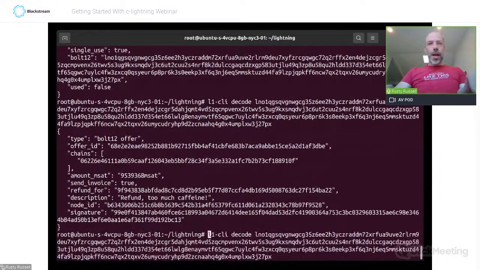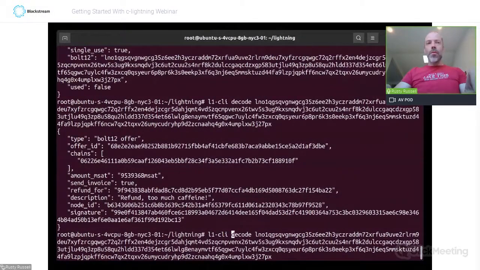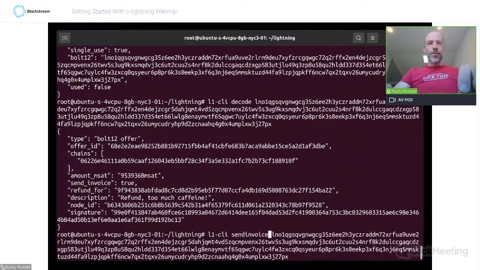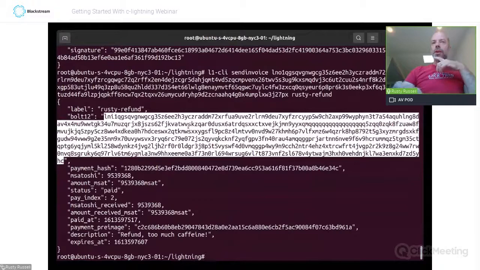And they would then say, okay, I don't want to pay that. I want to send an invoice for that, right? And we'll call it Rusty refund. Cool. Right. So what happened is it actually sent this invoice, this is all going through the Lightning Network itself, to L2. And this invoice actually proves that I own the key that originally requested. Remember that payer key that's in every invoice, right? This proves that I am the owner of that payer key. So no one else can claim my refund, right?